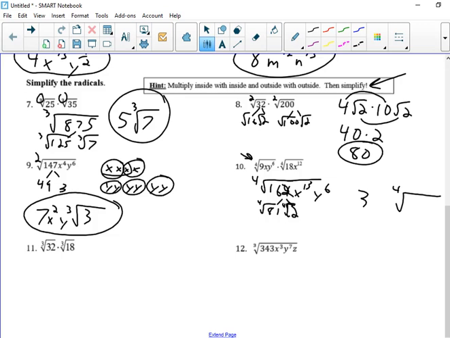Now, x's, they're going to come out in groups of 4. I'm not going to draw out 13 x's. But one group of 4, 2 groups of 4 would be 8, 3 groups of 4 would be 12. That would leave 1 x on the inside. Remember, we have a 2 there. Y to the 6th, 4 of them are going to come out as one group, leaving 2 on the inside.